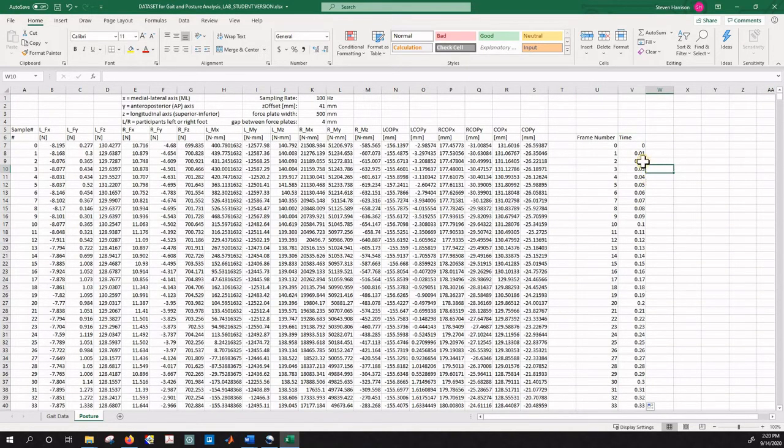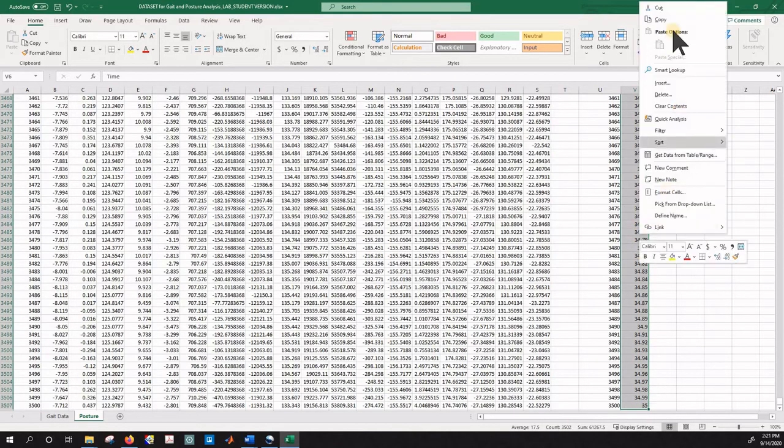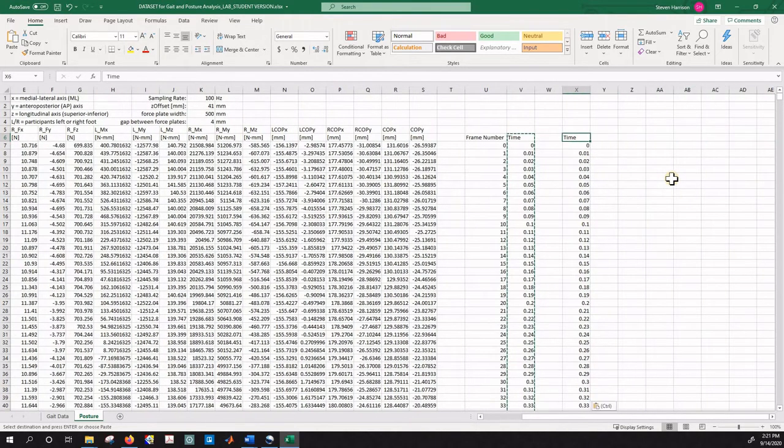Let's now think about what it would mean to calculate time versus the x or mediolateral coordinate of the center of pressure. So to do this, let's copy our time variable. So click at the top, come all the way down to the bottom, hold down Shift, then click at the bottom, copy this, and then paste values. So the way I recommend doing this is each time you have a new question to ask, you end up setting up a new set of data in order to perform your analysis and just copy it across.